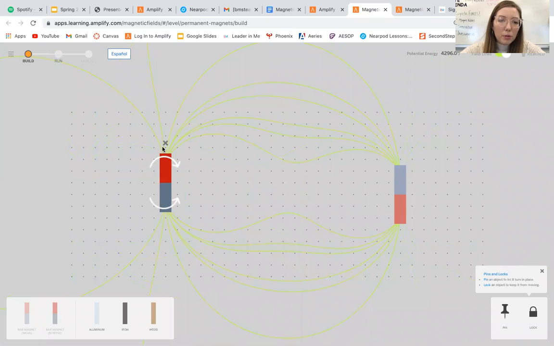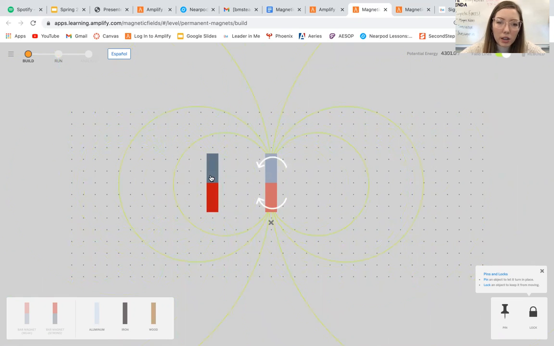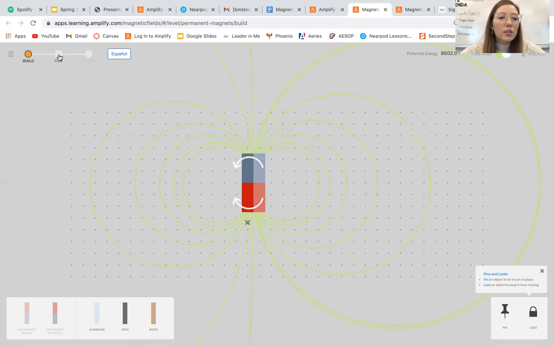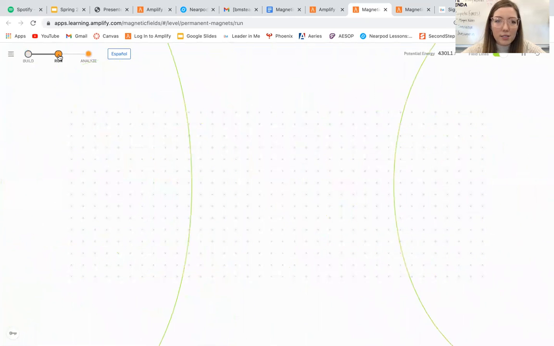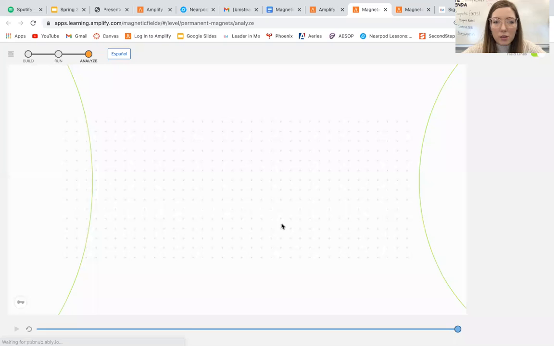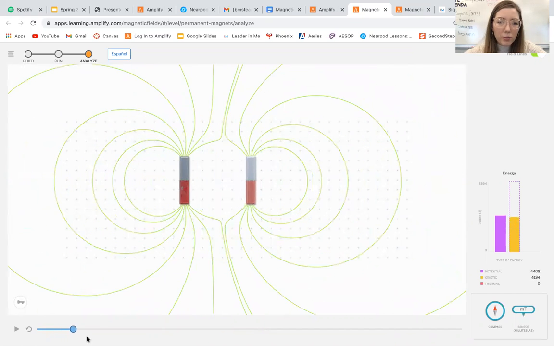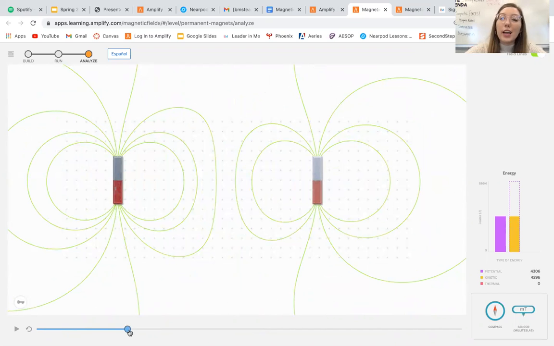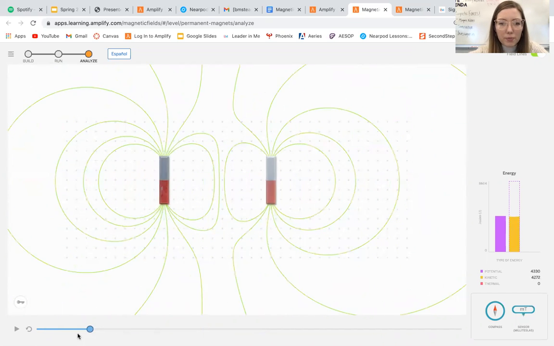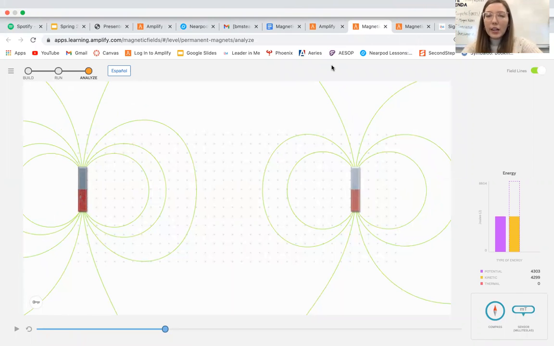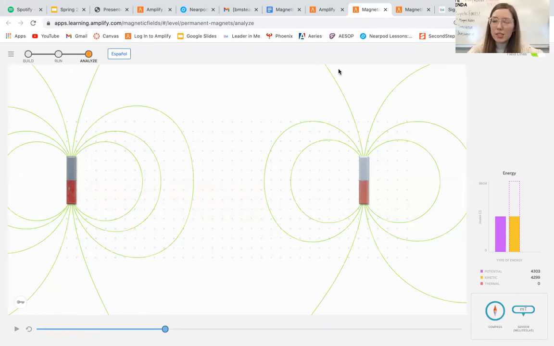Whereas if we were to flip this magnet, now the field lines are repelling. Let's see what would happen if we put them really close together. Okay, they moved away from each other pretty fast. I want to see that again. They started out touching, and then they kind of bounced away from each other because they did not like being next to their like pole. And so they moved away from each other. Okay, that's what those magnetic field lines look like. I wanted you guys to see a visualization of that.